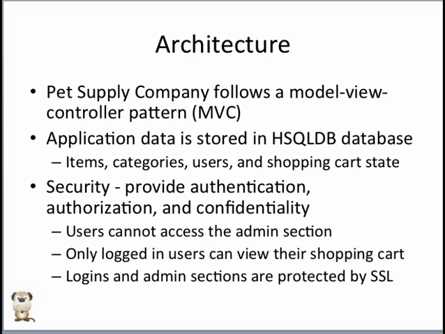The architecture for Pet Supply Company follows the MVC pattern, so that defines how URLs are responded to, what controllers handle them, what views they get passed off to. All the application data is stored in an HSQLDB database, a very portable Java database along the lines of Derby or H2, if you're familiar with those. And the information stored in there includes all the items, the categories, the user accounts, as well as the state of the shopping cart that each user has.